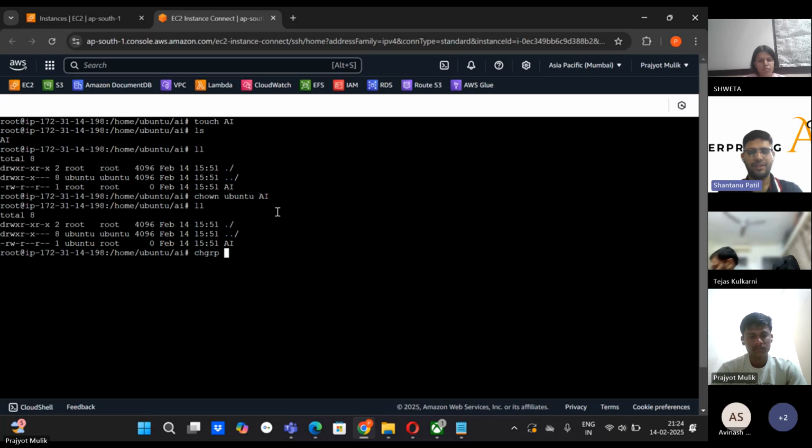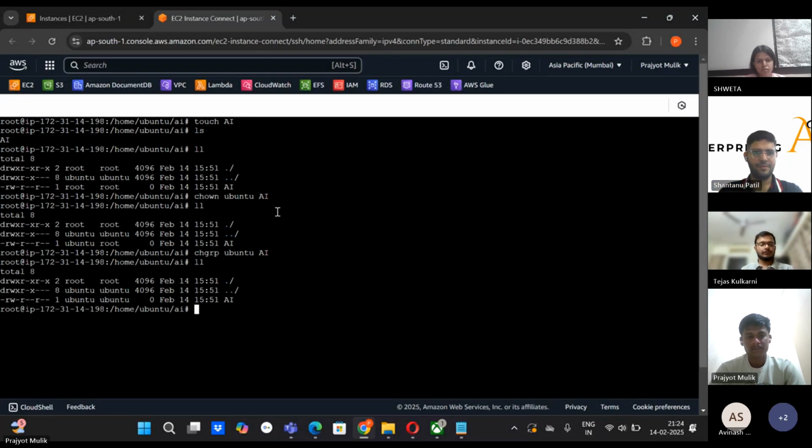Let it be Ubuntu this time. And the file name, that is AI. Execute the command and long list it. Now the group owner has also been changed to Ubuntu from root.